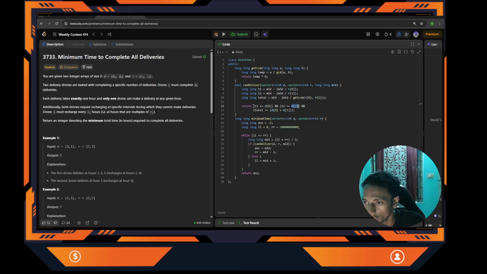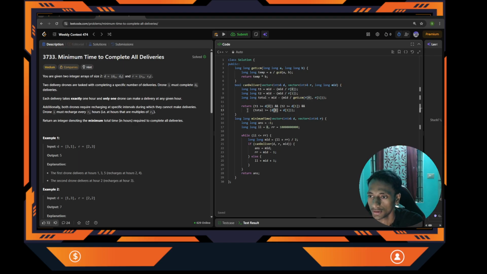These two conditions should be satisfied. Next, I have to check that the total available slots should be greater than or equal to the total number of deliveries I want to do within this time, d0 plus d1. Clear?